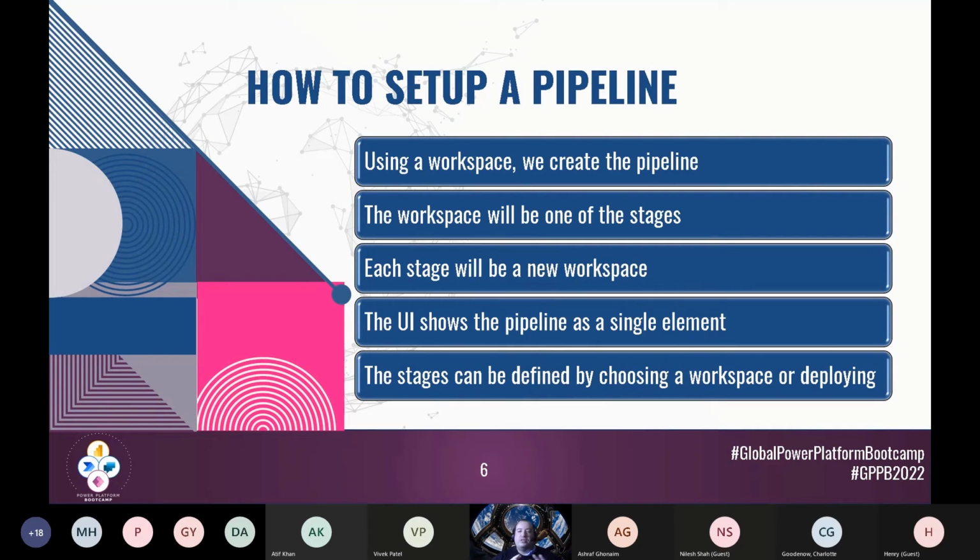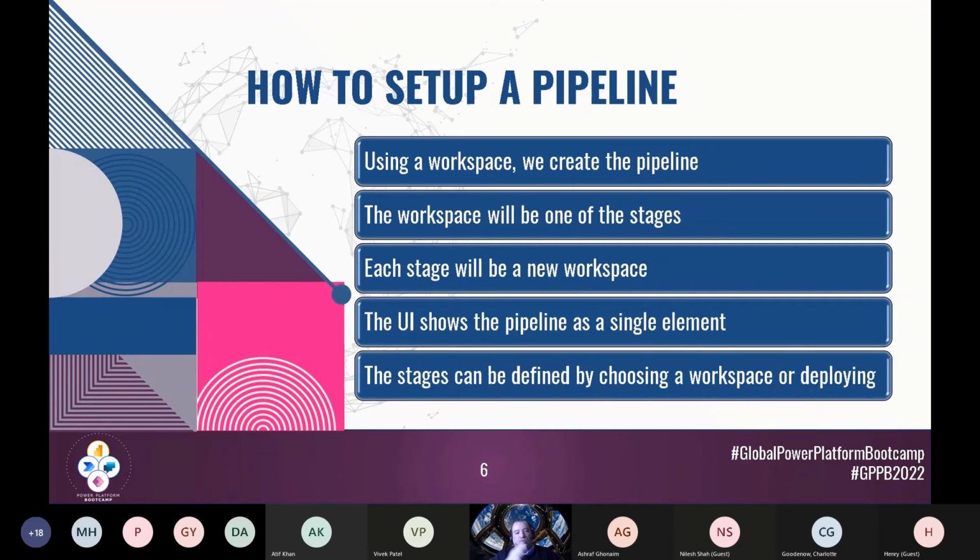First way, I can deploy to the development stage, and from the development stage, I promote my deployment to the test stage and then to the production stage. If I do it this way, promoting what I'm deploying, then every time I promote, if there is no workspace on the other stage, it will be automatically created. Power BI will automatically create a workspace for us.